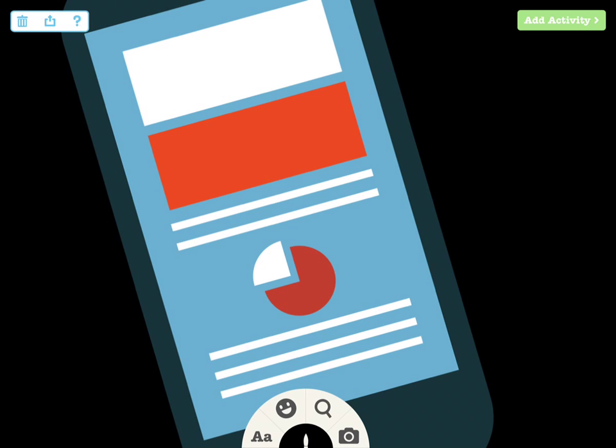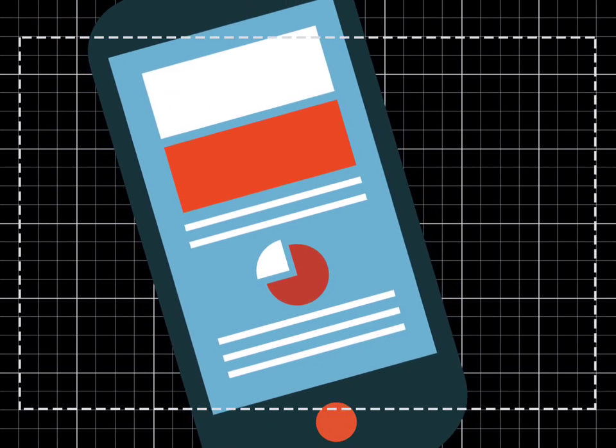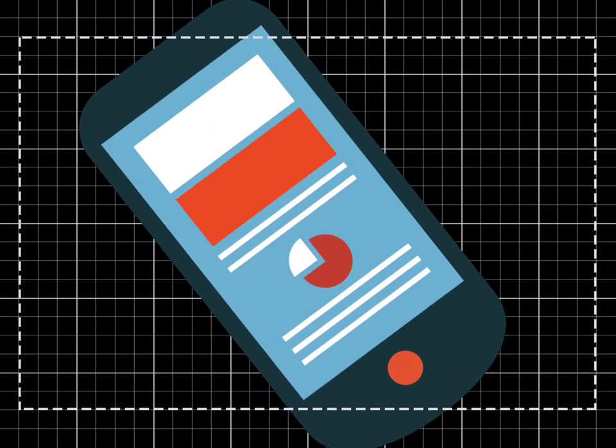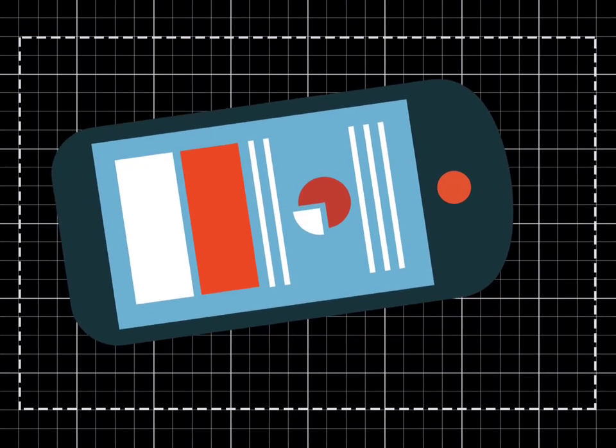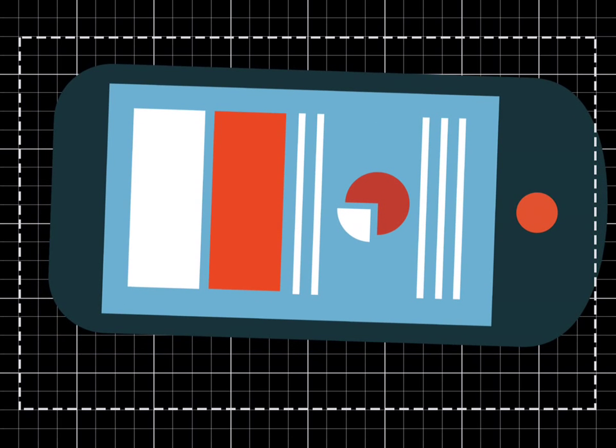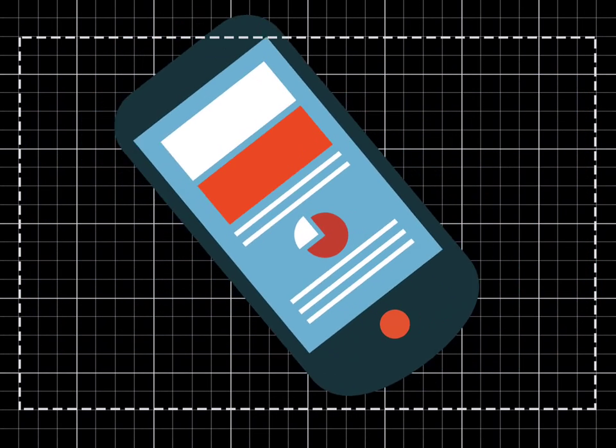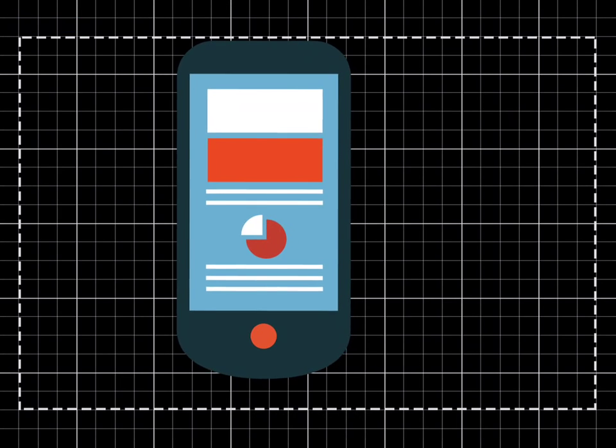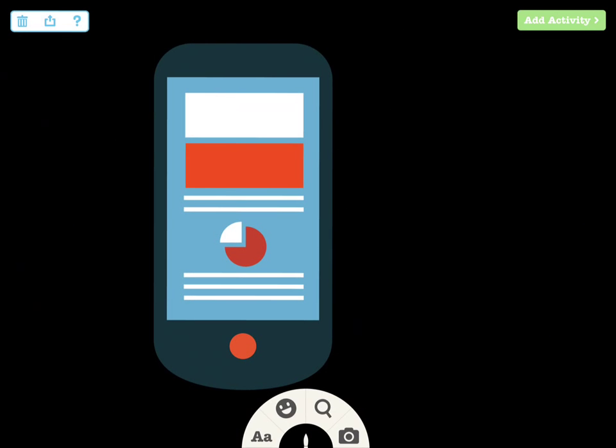If I pinch it by putting my fingers either side of the image, I can make it smaller, bigger. I can also rotate it. Now, if you see the checkered dots, you really want to keep your pictures and images inside those. Otherwise, you won't probably be able to create a good quiz. Right, if I don't like the image, I simply click on it and I push it out and it spins away.